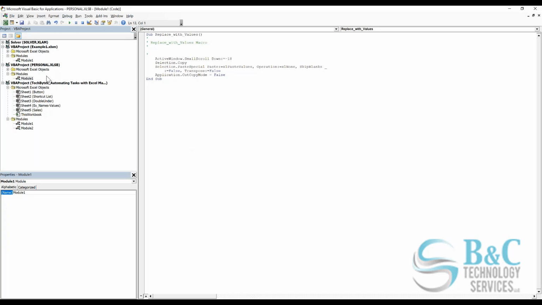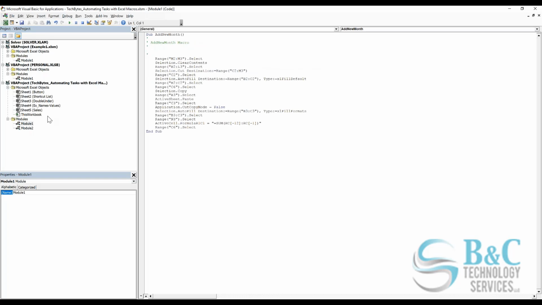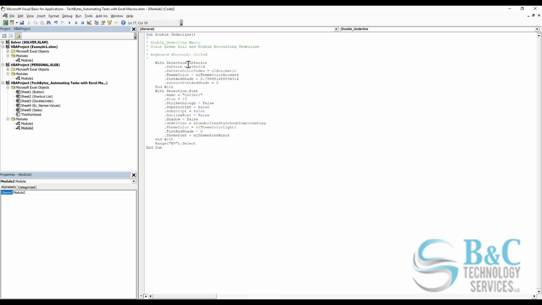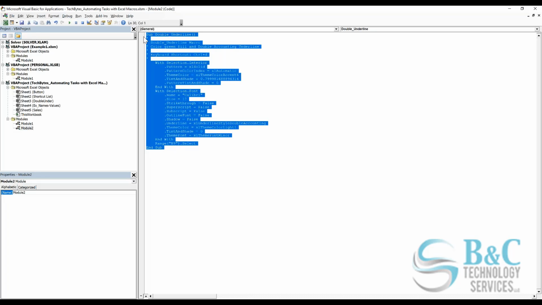Okay. So the cool thing about this is that if you have created other macros in workbooks, and let's say it's something that you thought, oh, I'll probably just use it on this one, or something that you created a while ago, and you want to be able to use it for really any workbook that you're working on, you can always copy and paste this code in. So let's say I have some code here from this one. So I actually, let's pick the double underline one, right? So I can take this, select this all, and it always starts with a sub and ends with end sub.